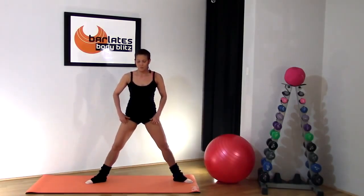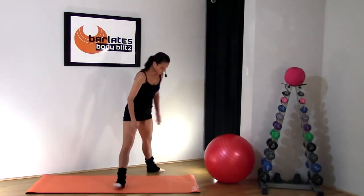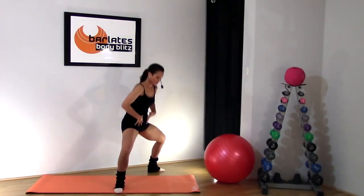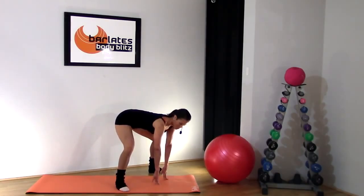Come up for a second. I'm just going to change stance so you can see what I'm doing. Still stay in that plie. Come down and hinge forward. And if you can, put your fingertips on the ground.